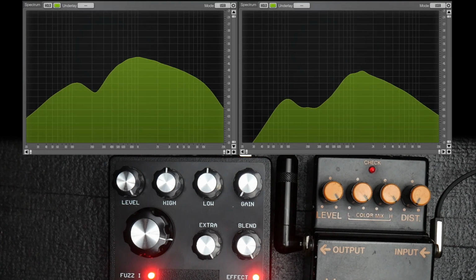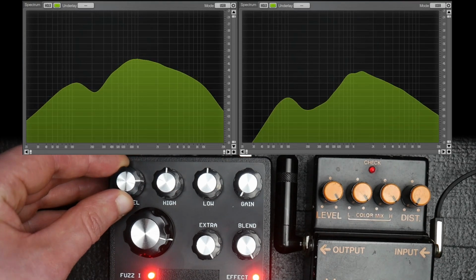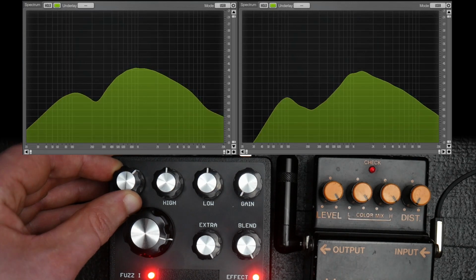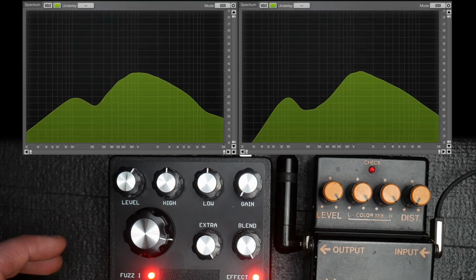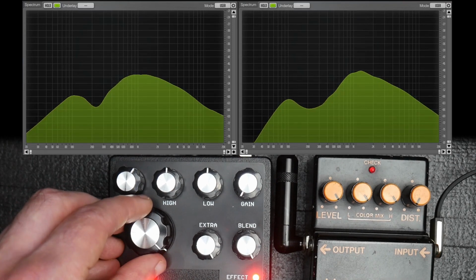So we see some similarities. The mid gap isn't as pronounced, and overall the peaks are broader and we do have some more volume actually. So we could decrease the volume to get more even. It's right about here, but for the sake of this video, well, let's leave it here. Okay, now let's switch over to Fuzz 2.